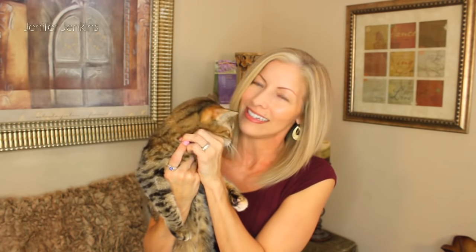My cat is wanting to get on my lap — she's so funny. Anytime I start filming, she always wants to come in and sit on my lap. If I don't let her in, she's just going to sit at the door and paw and meow. She'll do it one paw at a time to try to get on my lap. She's 17 years old — she's really old, and she's older than my kids. I'm just glad she's still with me.